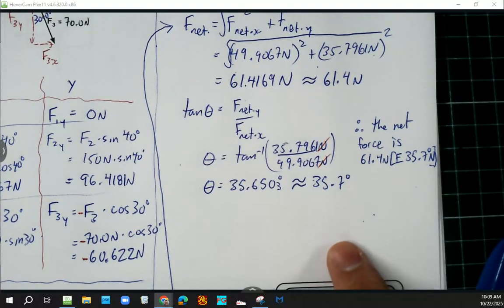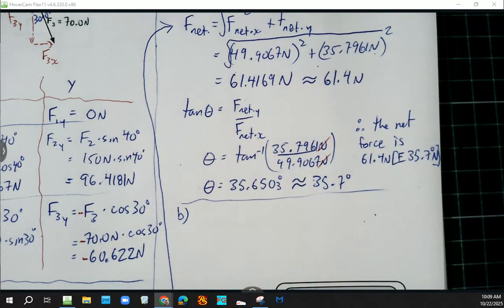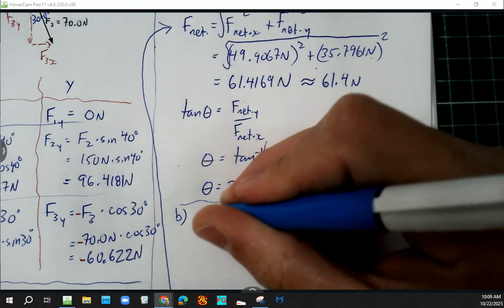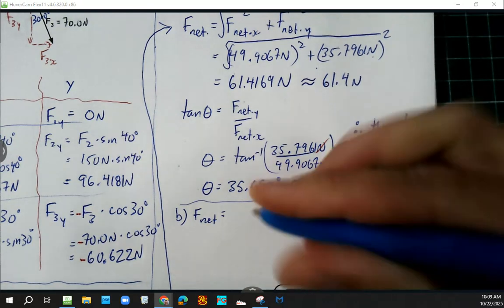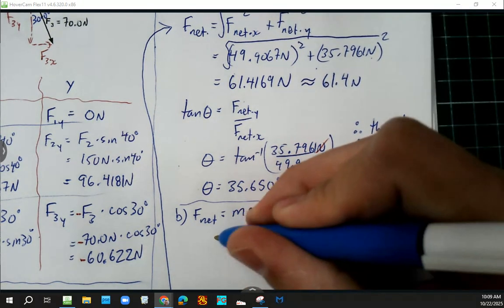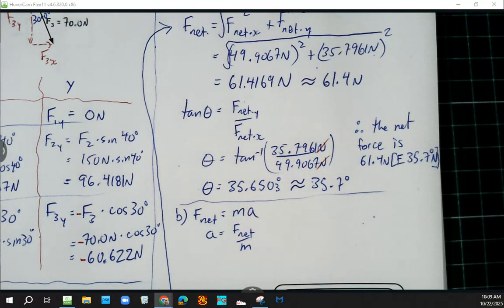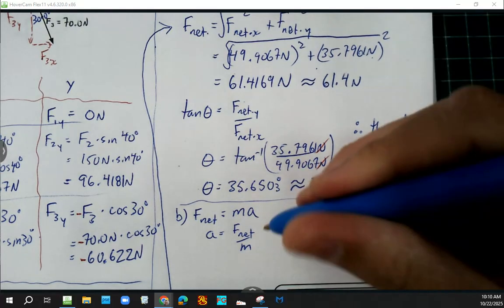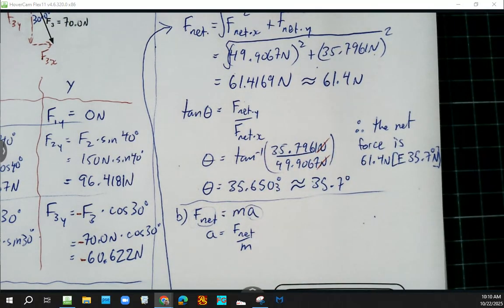Now it looks like I've given myself basically no space at all to solve this problem for part B, but when you see what part B is, remember, we're trying to find the acceleration. And didn't we already calculate F net? F net is equal to mass times the acceleration, which means that acceleration is equal to F net over mass. Doesn't that just mean that we're taking the answer from the previous question and dividing it by the mass? Because remember, the direction of the net force gets contributed to the direction of the acceleration, okay? So we're just going to borrow that direction over anyway.